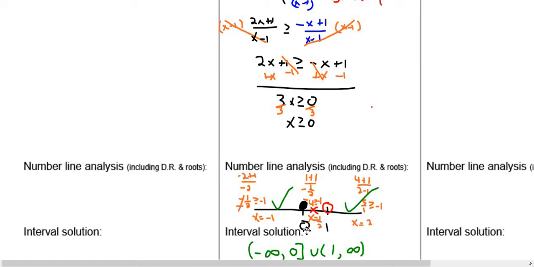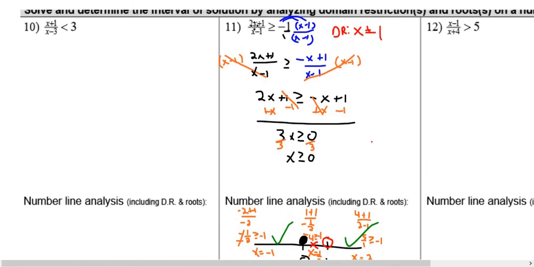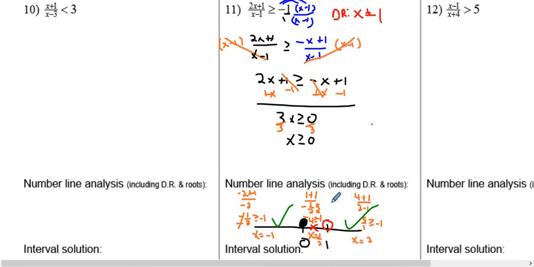But if you check out a half, between 0 and 1, you can pick anything. If you wanted to, you could pick 0.1 if that made you happy. But I picked a half. The reason I picked a half is 2 times a half is 1. So 1 plus 1. And then on the bottom, you just get 1 half minus 1, which is negative a half. And this would reciprocate, as we've learned in this chapter, and then multiply, giving you -4. And -4 is not greater than -1. That fraction is a lot to analyze.